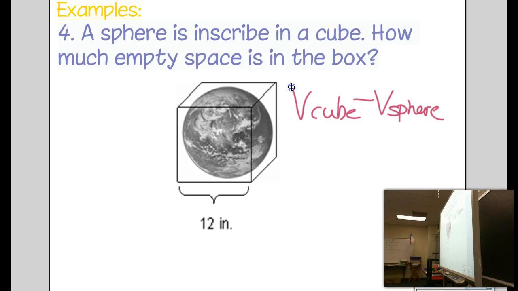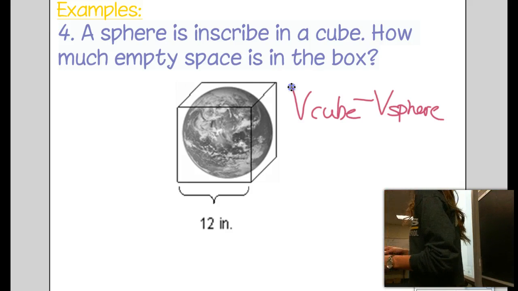Let me give you a hint. If you want to find the area of a square, you square the side. If you want to find the volume of a cube, you cube the side. That's where the words square and cube come from. So to find the volume of that cube, just do 12 cubed. That's 12 times 12 times 12. Nasia, what's 12 cubed?